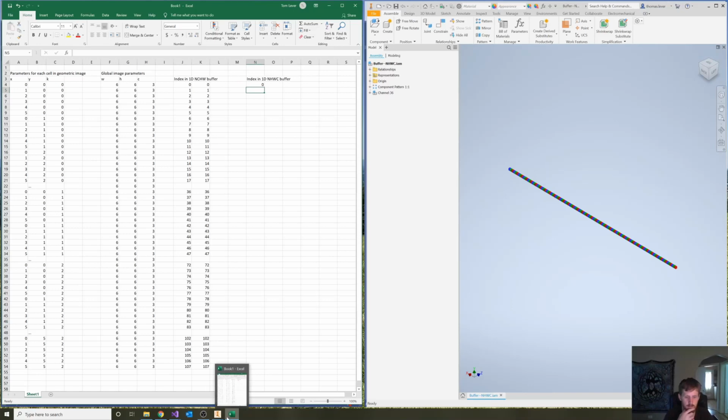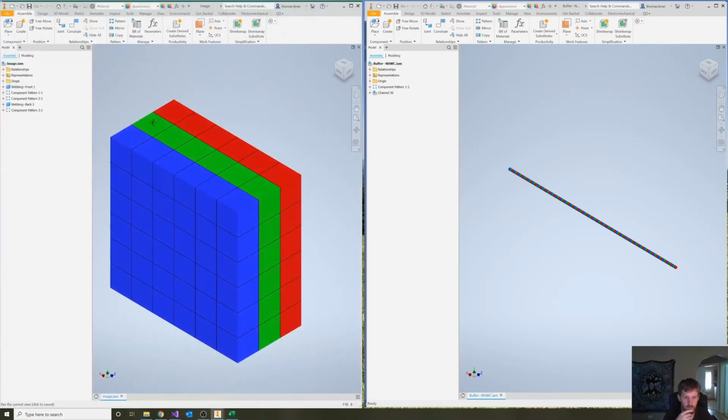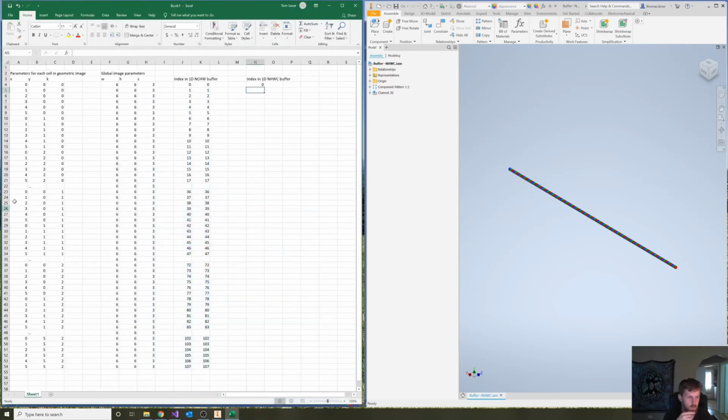And then this green cell, since now we're in NHWC format, goes to the second location in this NHWC buffer. And the coordinates of this green pixel are 0, 0, 1. So where is that here? Oh, it's over here.